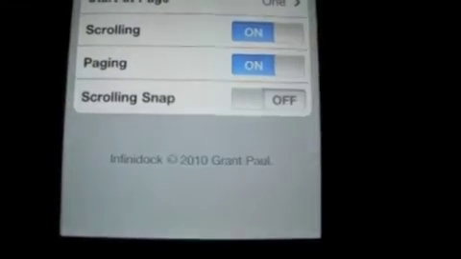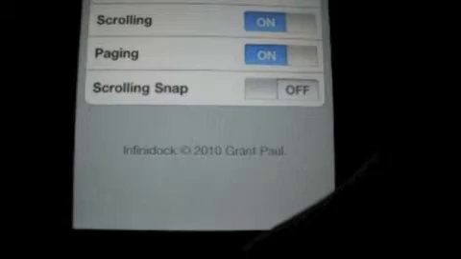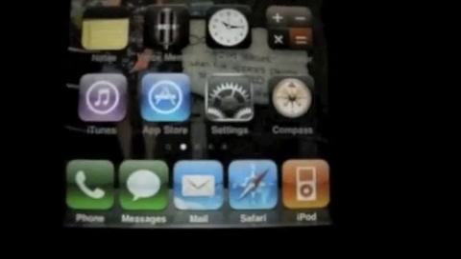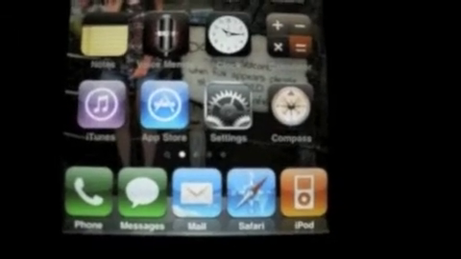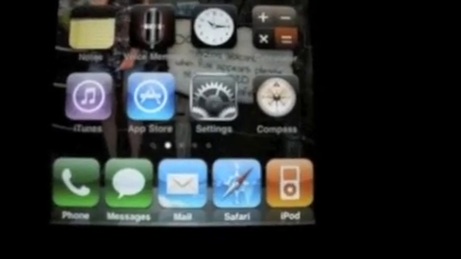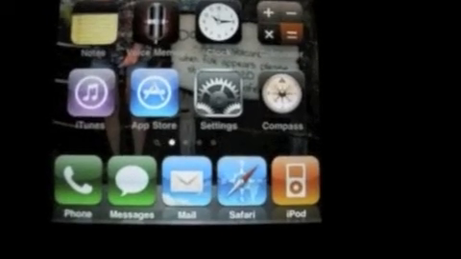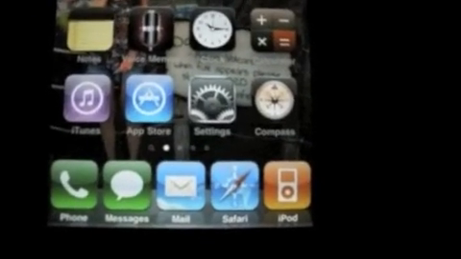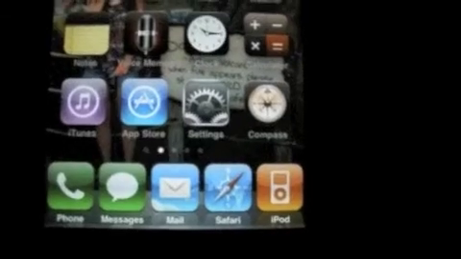This tweak is available on Cydia as well and is 99¢. And as you can see, it's pretty cool, and I've really enjoyed it. It allows me to put all the important icons that I use all the time, or ones that are the most important to me, on the dock, so I have space to put other apps on the main home screen.